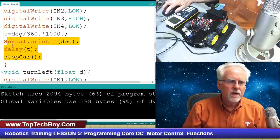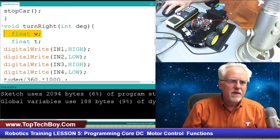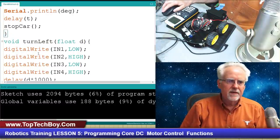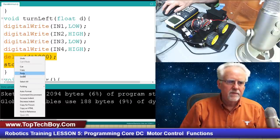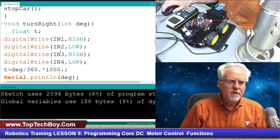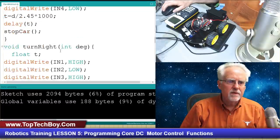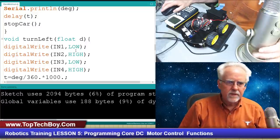I'll get these four lines of code here. Edit. Copy. And also we didn't use W because we just put it in as a constant, the 360, so we didn't use that. But now on turn left we will come here and paste over those four lines of code. That looks good. All right, and then stop is still stop, and then we have the turn right is calibrated. We have the backwards, we have everything calibrated now. Man, this is a lot of progress, guys. You guys are doing great.